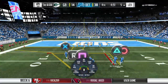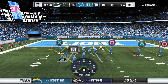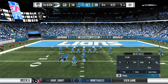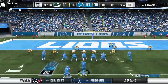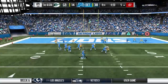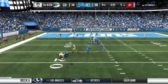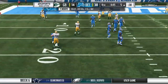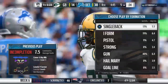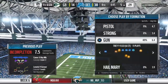The Lions on third down, 0 for 3 to this point. They could use a conversion. They're looking at a 3rd and goal here. He'll drop to throw. And he'll be hit as he releases it, and that'll fall incomplete. Oh, that's got to frustrate him a little bit because they nearly got to him there, and it would have been the first sack of the game. Instead, they're able to influence the release, and they did force the incomplete pass.